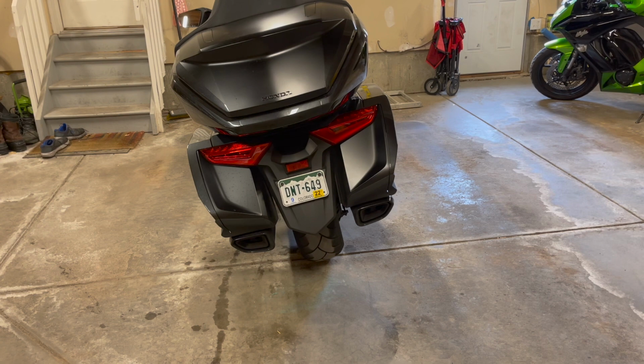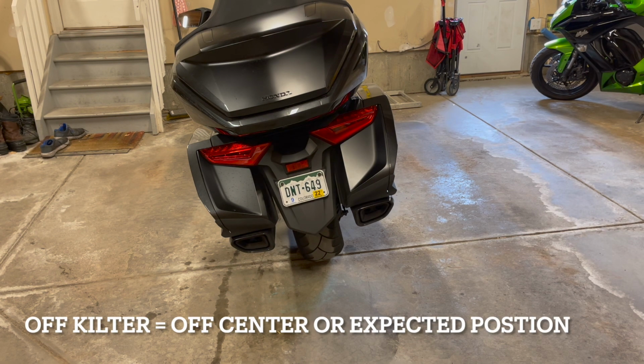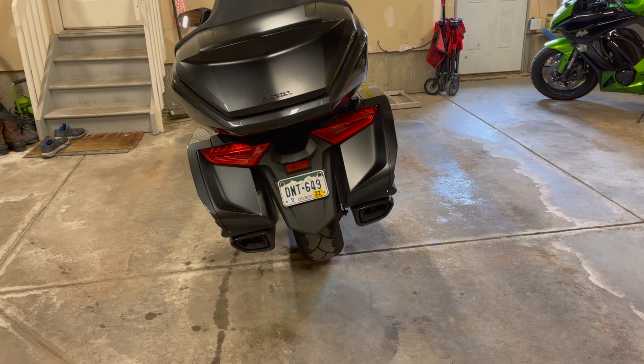Okay, so our first attempt at measuring the oil level, we're going to do it just with the bike sitting on its kickstand. So it's going to be off kilter, and we'll see how badly this throws off the actual measurement of the oil.